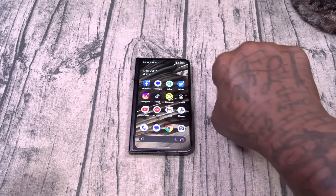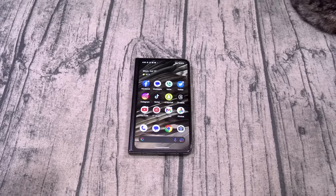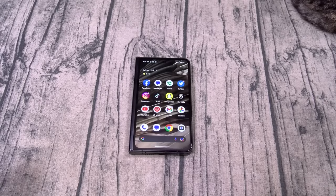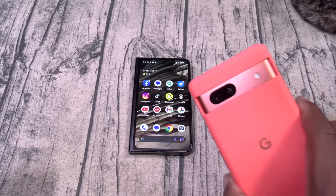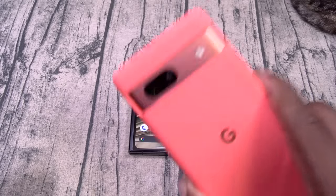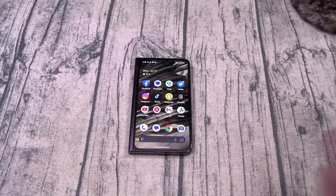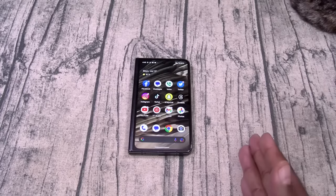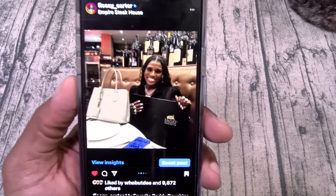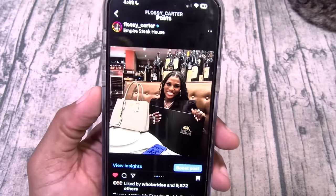Now, as a black guy, a lot of pictures that we take tend to make us look darker than we really are. It just happens like that. And when they came out with the Pixel 7, they were like, this camera is good for people that have black skin or dark skin or brown skin, however you want to phrase it. Let me be politically correct. I'm going to say for black folks, all right? For black folks, we don't want to be looking dark all the time. Sometimes we want people to see our golden brown skin.